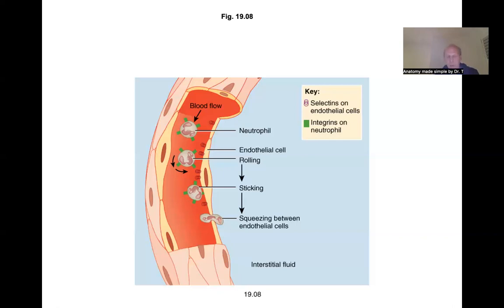This type of attraction that white blood cells have is called chemotaxis: they are able to respond to certain chemical factors that are released at the inflammatory site. So that is chemotaxis, and their ability to pass through the intact wall of a blood vessel is known as diapedesis. The moment they pass out into tissue, they have a strong phagocytic activity, where they will try to engulf any kind of foreign particles, whether they're microorganisms or some other form of cellular debris, and their numbers during the inflammatory process locally start increasing.